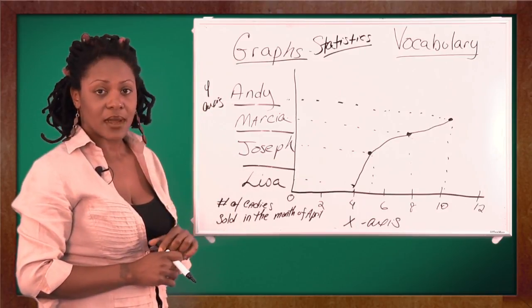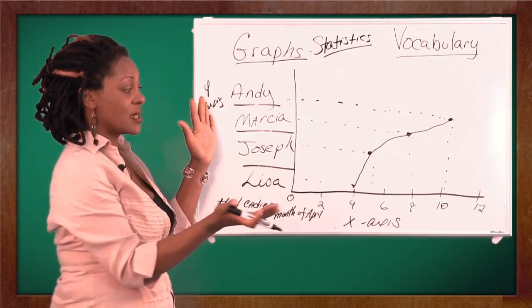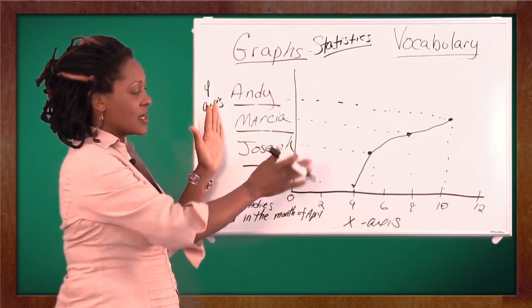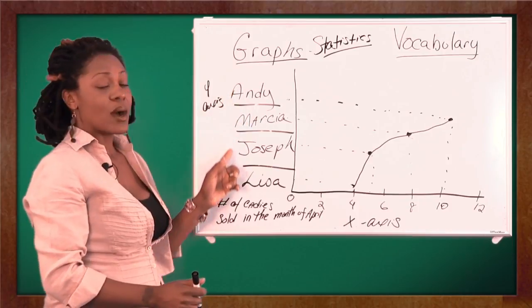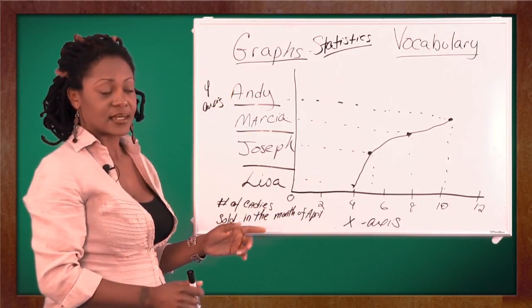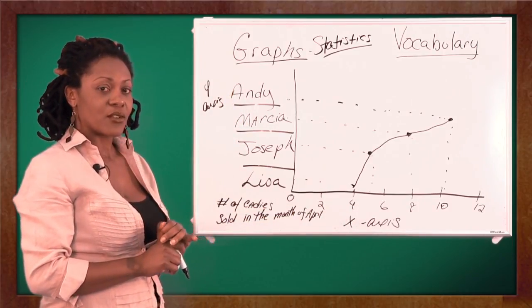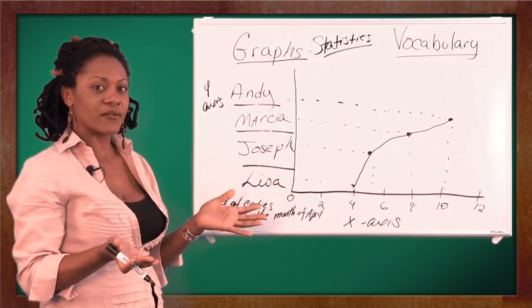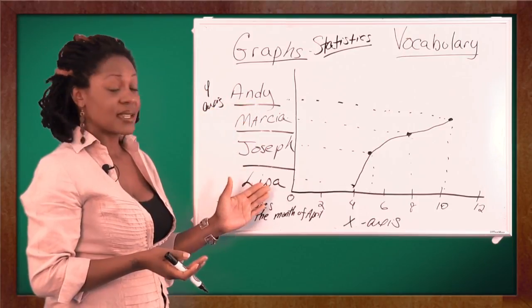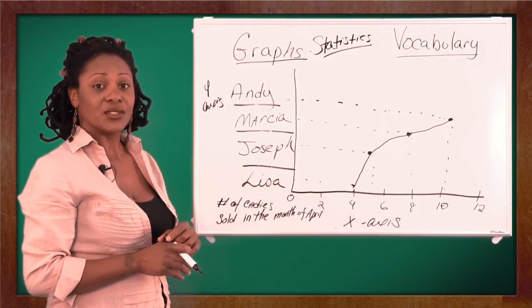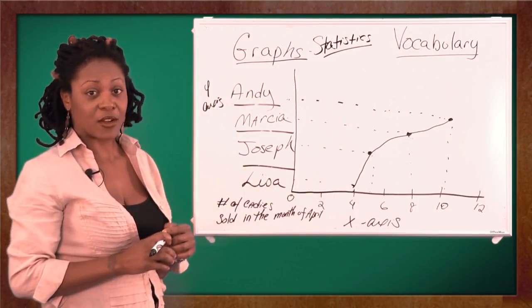So here we are with graphing. Again, graphing is taking a plane, all this space, and plotting points based on information that's given, having a y-axis and an x-axis. So from now on, when you're looking at a graph, you need to determine what information is being shown and given, and what each axis represents, and that will lead you to answer any question that they have for you about a graph.